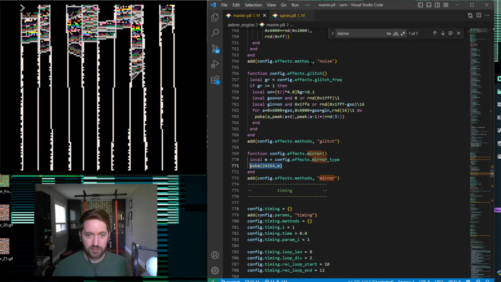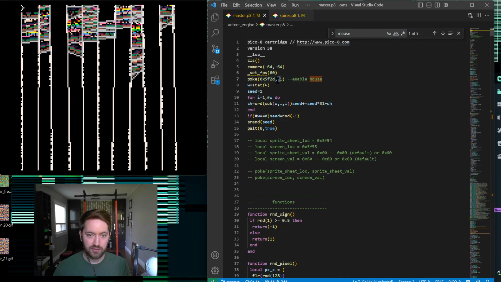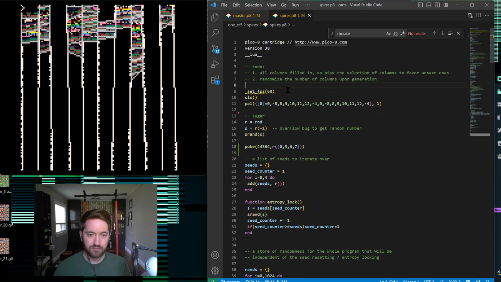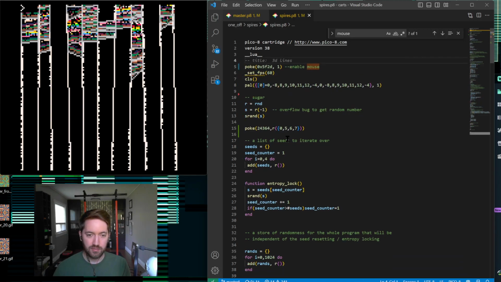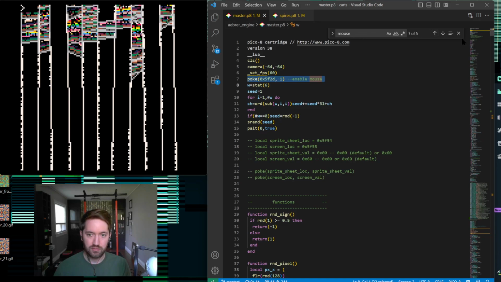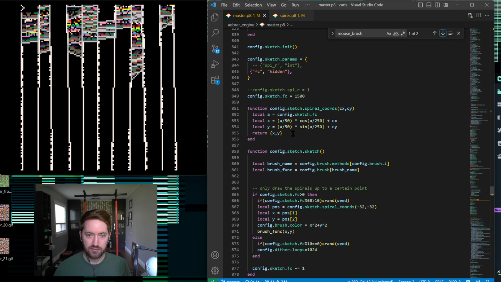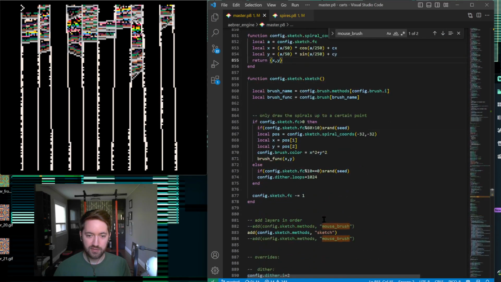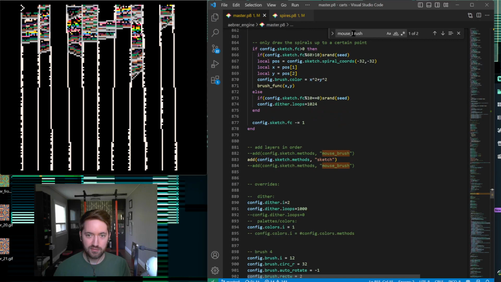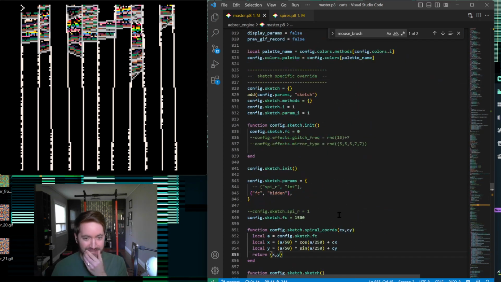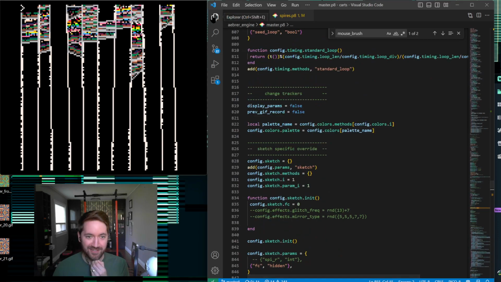Okay, now we're gonna enable the mouse. And we are going to get the mouse click. Search for the mouse brush. Oh crap. Don't tell me I got rid of that. Oh no. Why would I do that?